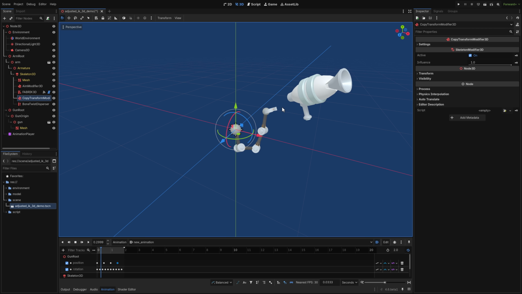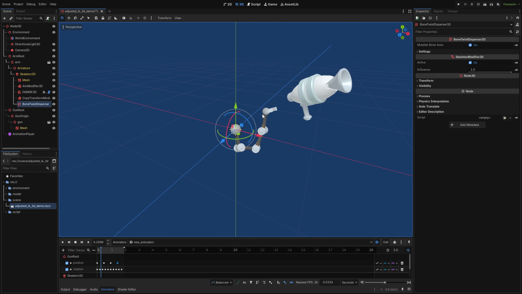Let me just stop right there. If I turn that off, you see this is what would copy the transform of the particular handle of this gun over there. And then the twist dispersion is what causes this to rotate as it goes through. So as it moves, you see right there the effect of it. This kind of causes down a twisting object like a rope or a cable or a robotic arm like this. That is what is solving all of that. And essentially, that is it.